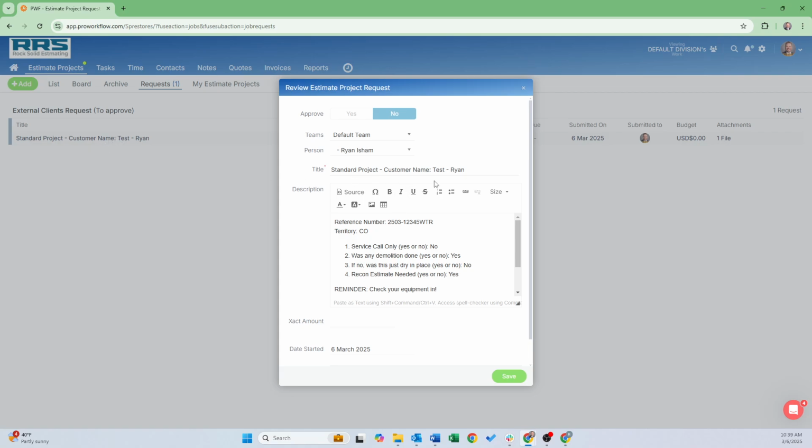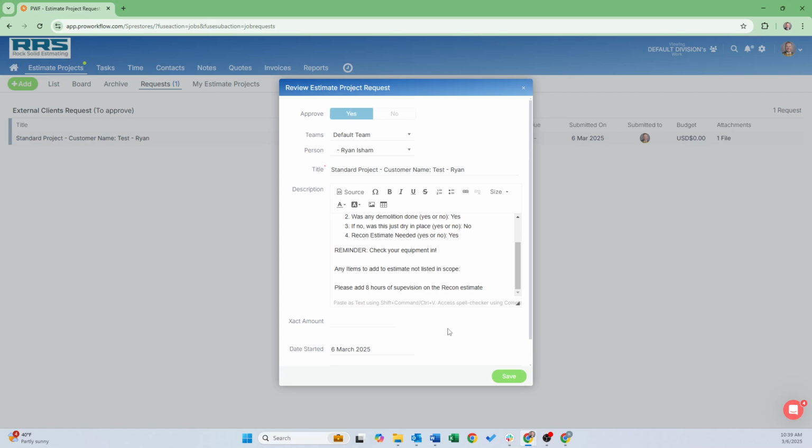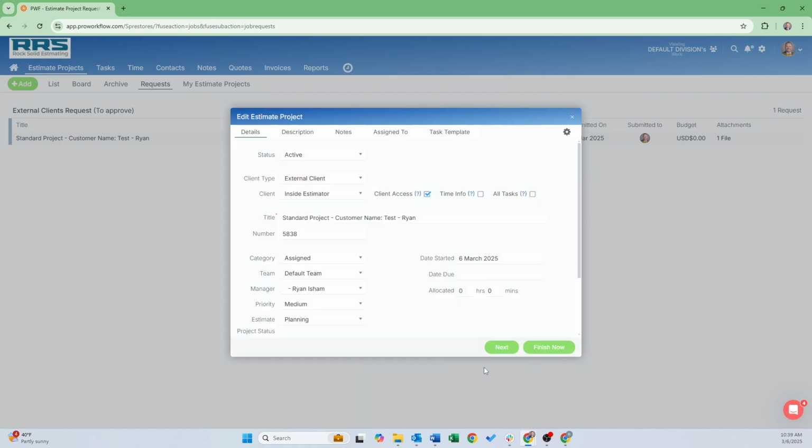From here, I go through and I look through and I make sure that the questions have been answered, that we do actually have a scope attached, and I approve it. Once I have approved, it brings me to this screen. I'll put in a due date. Our goal is always to provide the estimate within 24 hours. For reconstruction projects, we may push this out 30 days, and that's just so that you don't have to continue putting in requests for templates, and that way you can continue to communicate with our team through the thread.